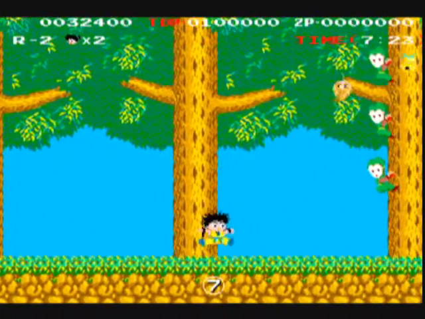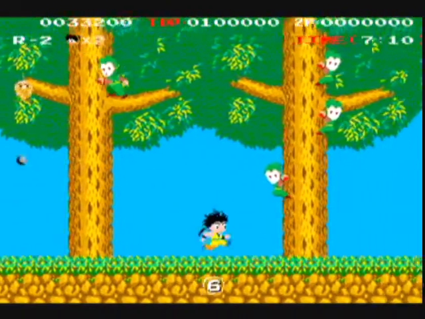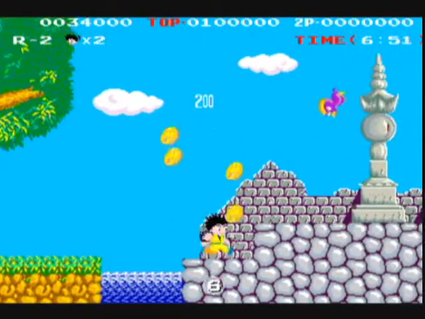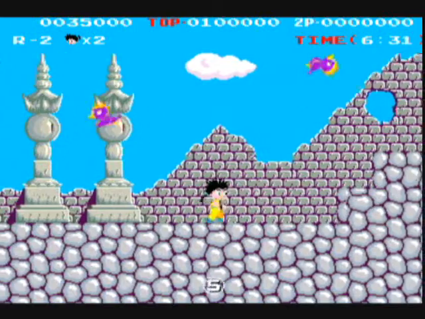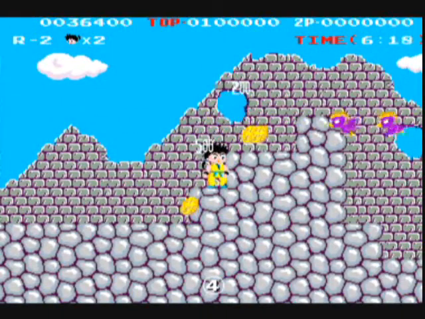And now my power-up is out. And there are guys in the trees that try to throw weapons at you. Now we have these birds that will drop coins when you kill them. And the coins are 500 points apiece, which is pretty nice.